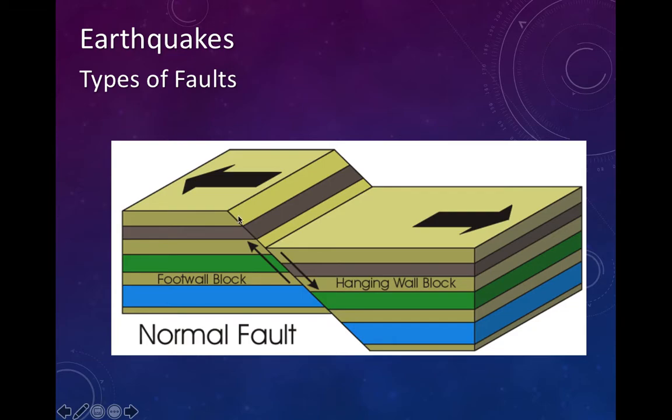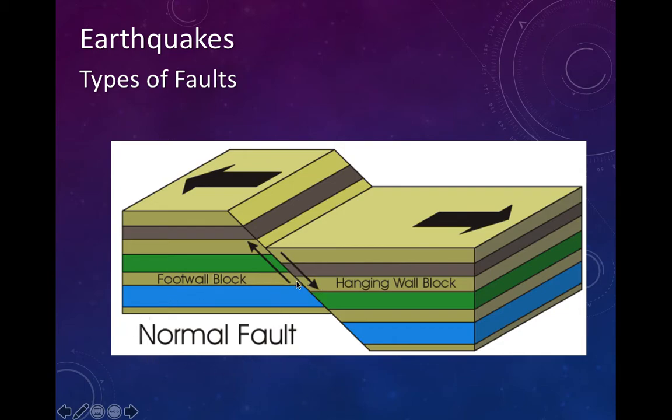And in a normal fault, you have 2 different blocks. You have what's called the footwall block and the hanging wall block. In a normal fault, what happens is because of tension, because this is being pulled this way and that is being pulled that way, when the rock breaks along that crack, the hanging wall block will slide down relative to the footwall block. It's not that the footwall block is necessarily moving upward, it's that this one is moving down relative to this one, which makes it kind of appear that this one's moving up, even though it really isn't. And that's what we call a normal fault.